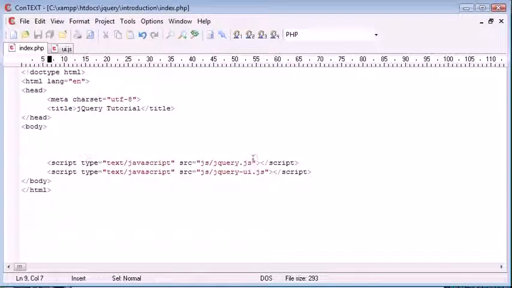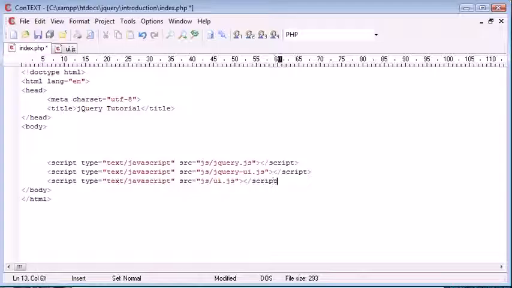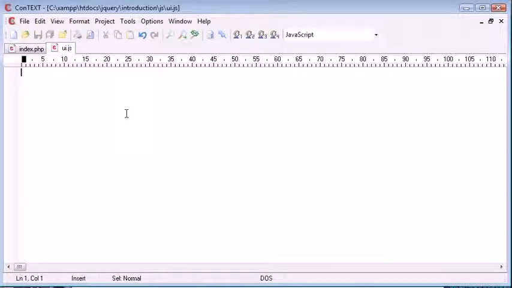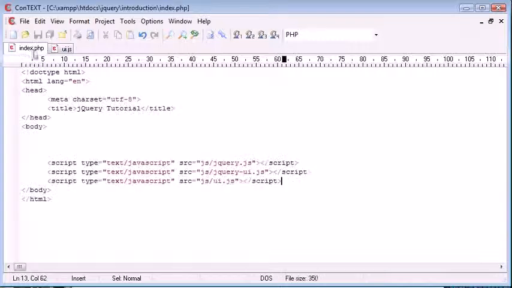So we can actually start to use it. What I'm going to go ahead and do is just test this out, and we want to test it by, well, I've created UI.js, which is also located in the JS folder. So I'm going to go ahead and just include this as well. So the source of this will be js/ui.js. This is a file that I've created myself. It's nothing to do with jQuery UI, and we're going to start writing some code in here in just a moment to test it.